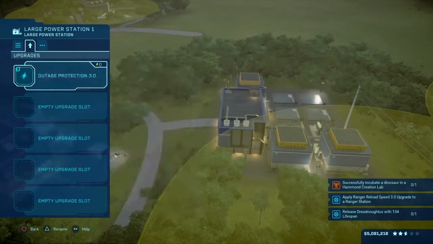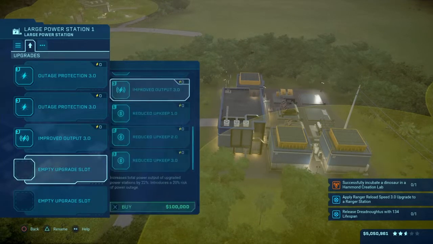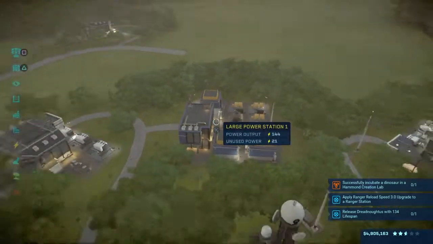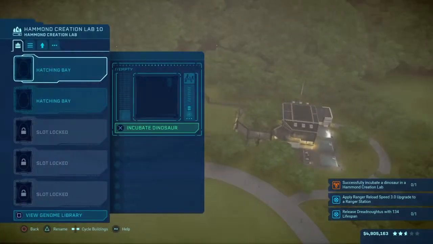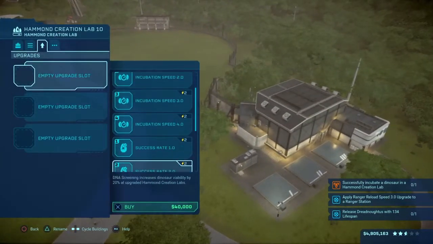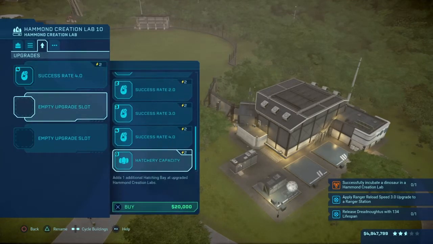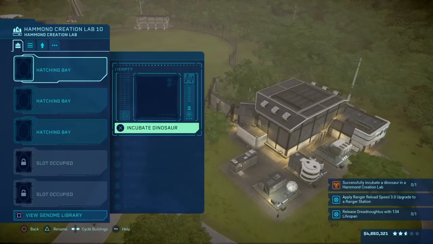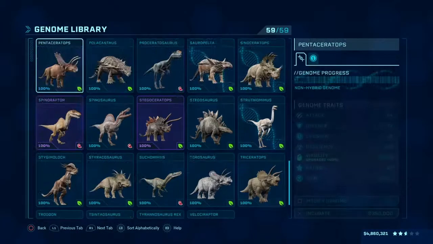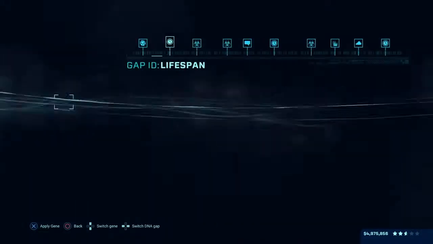Alright, so now we're gonna add projection 3. We're gonna just quickly do improved output. Gonna have that good stuff. But yeah. So we have to have success rate for hatchery capacity and incubation speed 4. Now let's get started. We have to get a Dreadnoughtus. A Dreadnoughtus. This guy's a bit of a long neck boy.